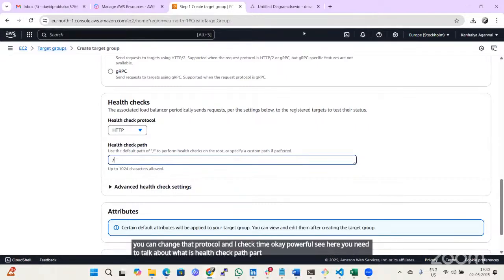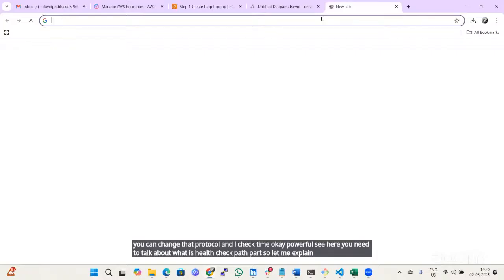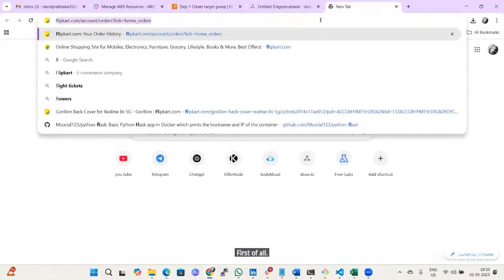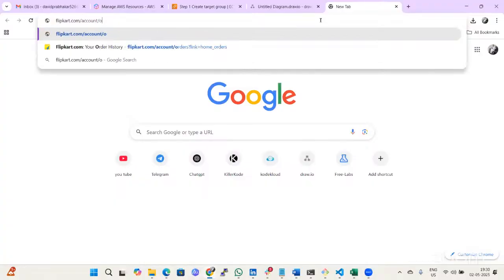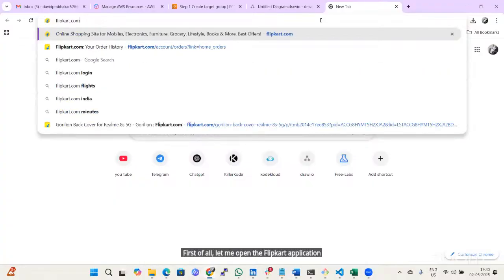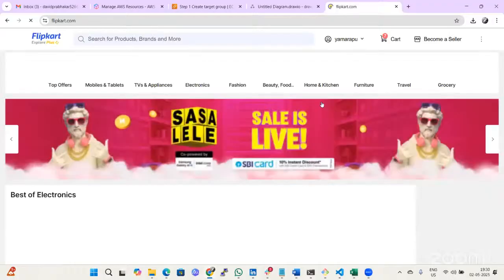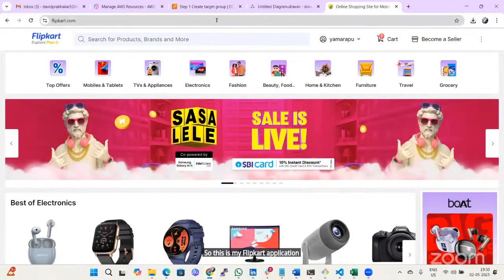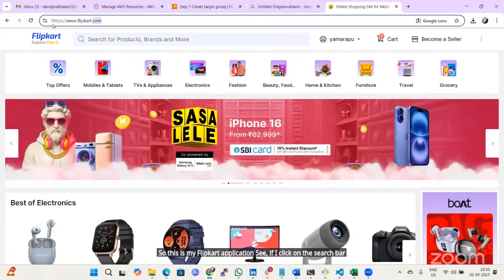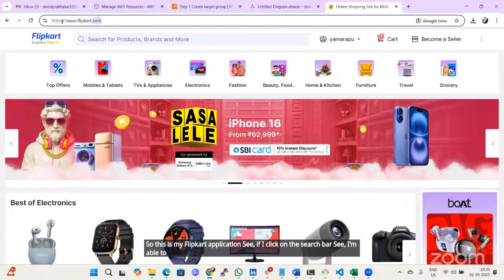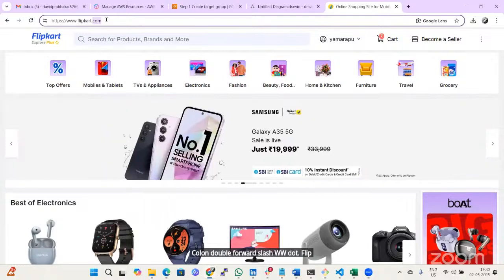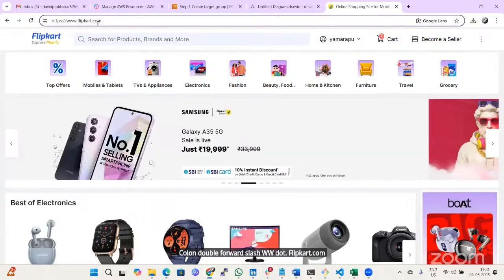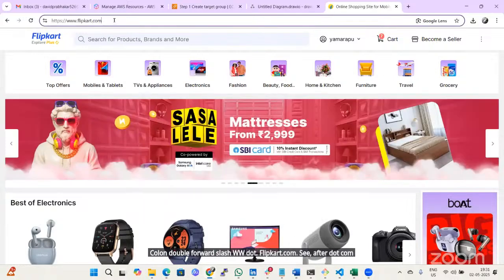Let me explain. Suppose I open the Flipkart application. This is my Flipkart application. If I click on the search bar, I am able to see https://www.flipkart.com. After .com, there is nothing.